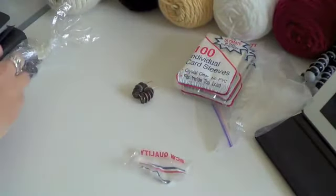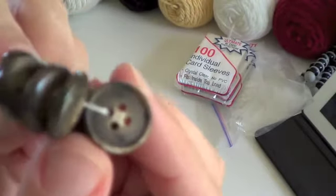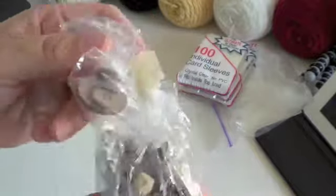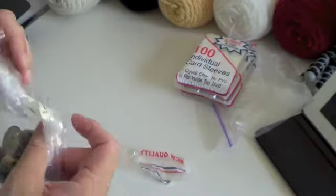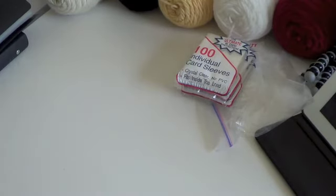And then I bought some buttons because I thought these might be neat for the amigurumi dolls. So I bought some little ones like that. And then these ones were pretty neat. The little wooden buttons I figured for scrapbooking or whatever. But I thought maybe for the dolls, because I would like to make my sister one of these dolls, because she had mentioned at one point that she would like to have one.